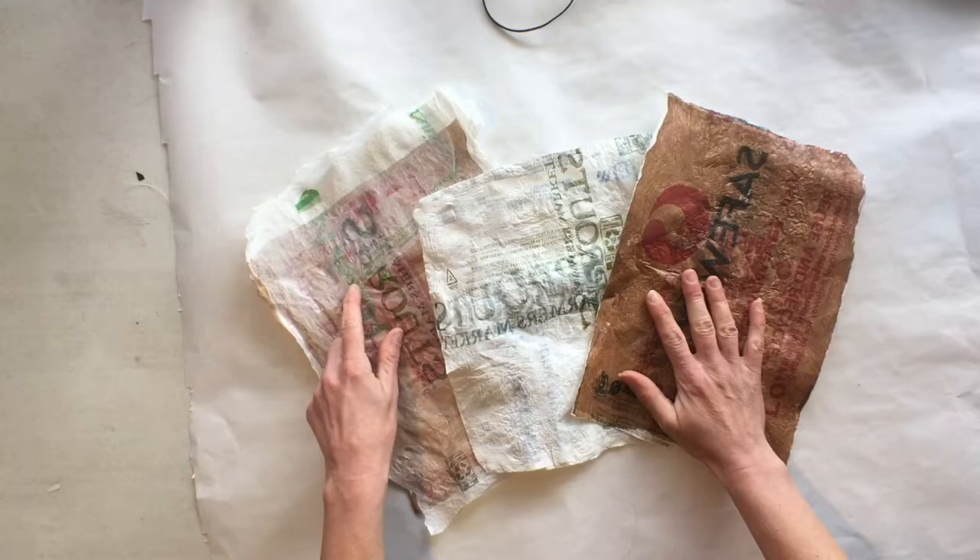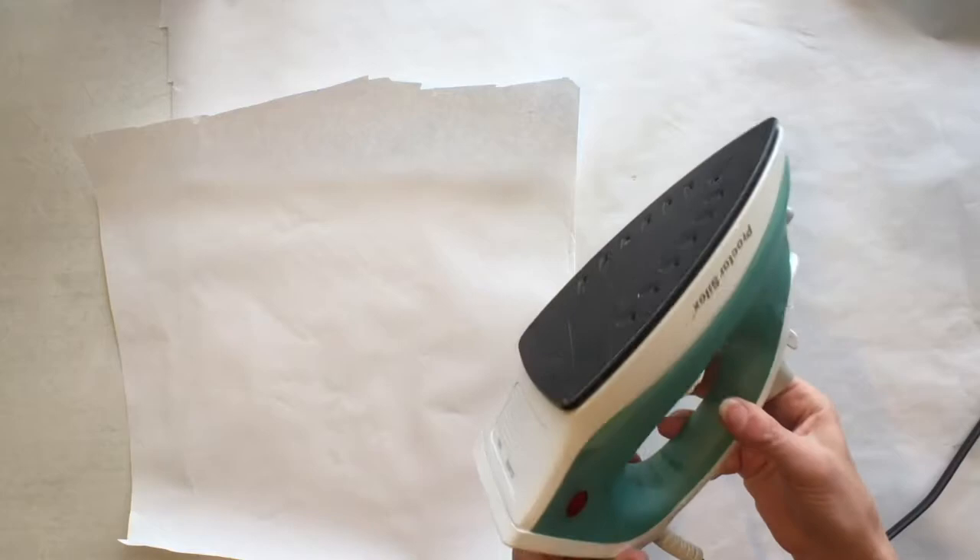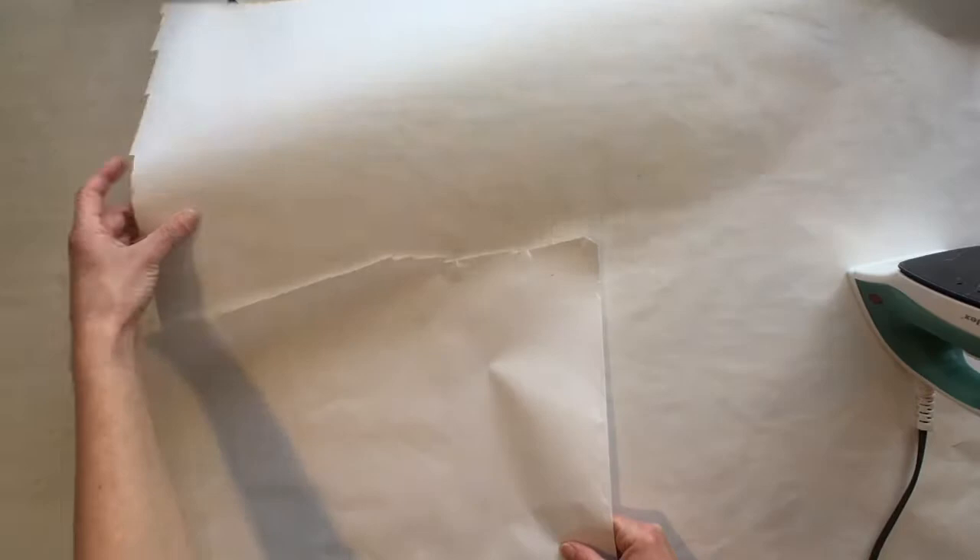In order to iron, you're going to need a workspace with an iron, a smaller piece of paper, and one really large piece of paper. You're going to need to iron your bags in between two pieces of paper or parchment paper. Then you're going to need a lot of those bags we prepped earlier — tons and tons of bags. You'll have to use your pattern to figure out exactly how many you need.